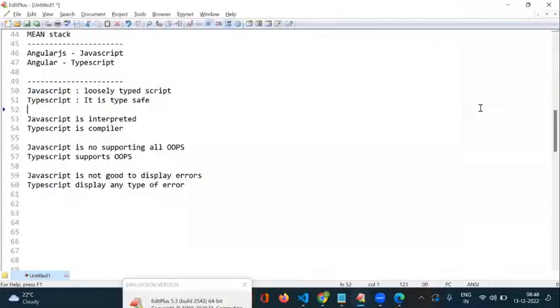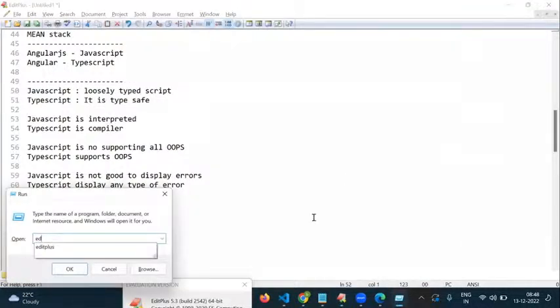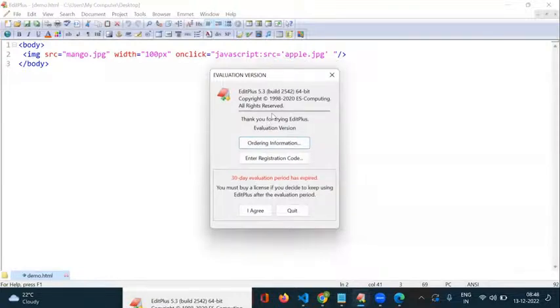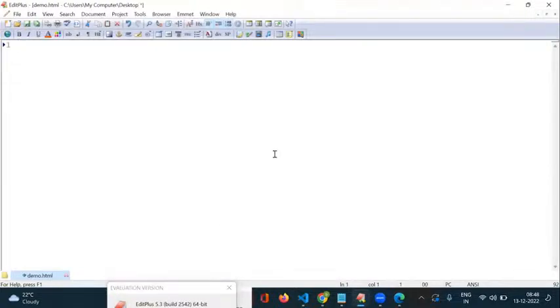I am creating one program. Open the editor. In this program, I want to use a script open tag and script closing tag. Inside the script tags, I'm creating one function, a simple example only, so you can easily understand. Function fn1. In this function, alert we are using to display the message box. So a hi message I have given.